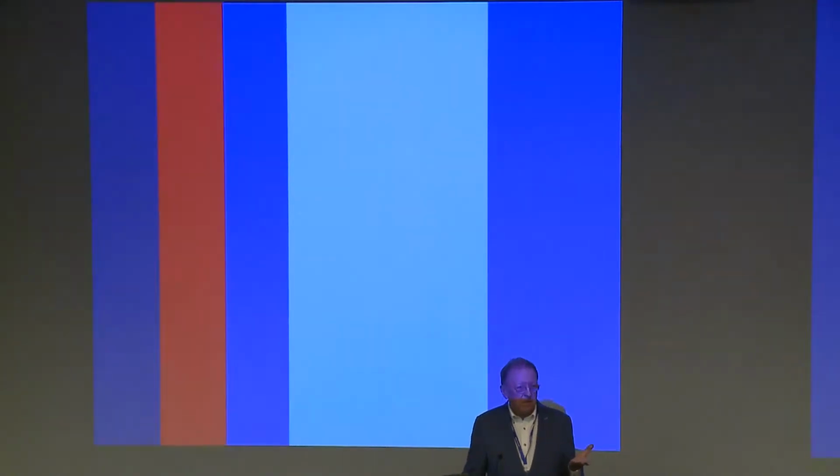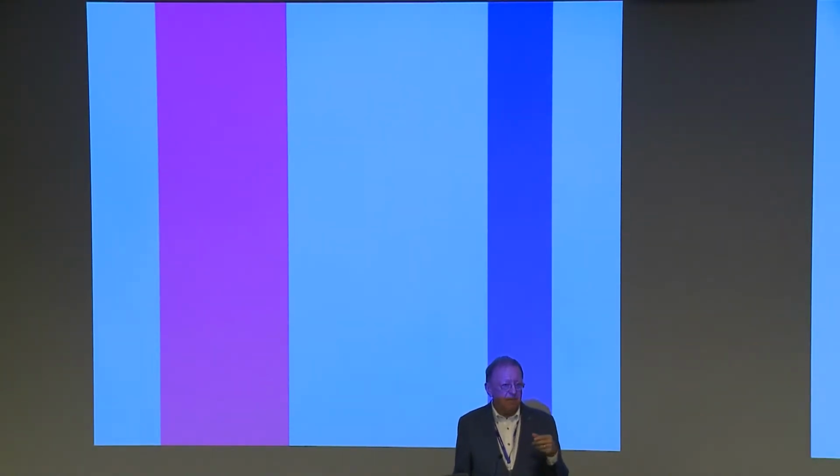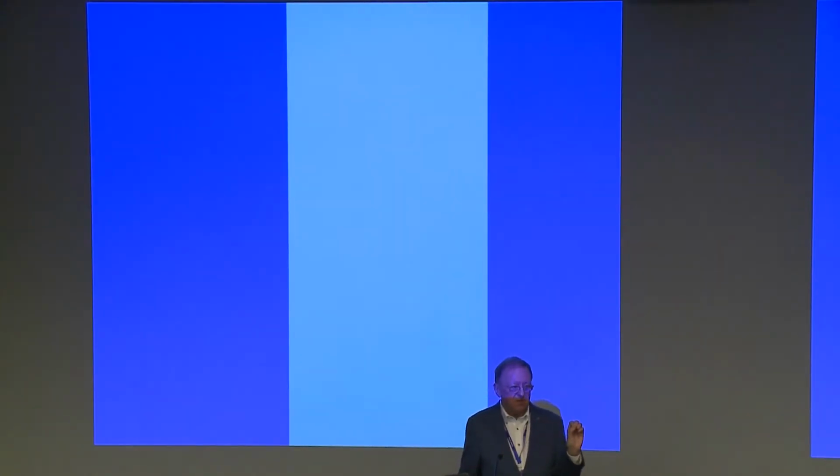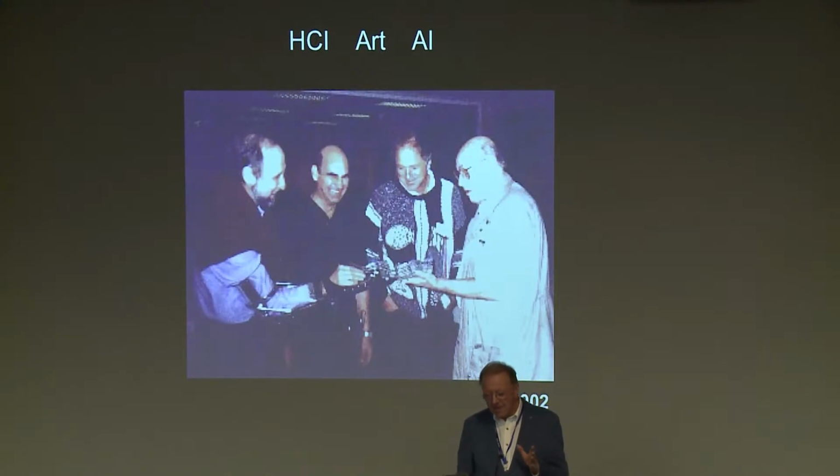Well, my colleagues and I initiated a series of conferences called Creativity and Cognition back in '93, and in that context there have been a few examples. I'll just show you one image which shows the point that I want to make, which is that human-computer interaction and art and AI need to work together in this world, and we need to understand what is already known in those three worlds to bring together to make the next. This is an image from Creativity and Cognition in 2002, which illustrates it in a nice way.